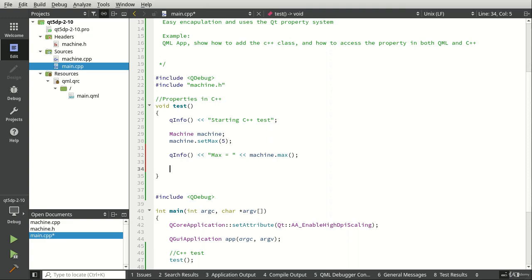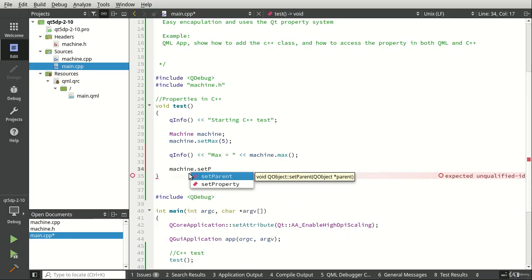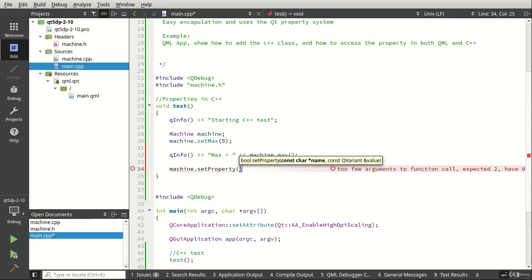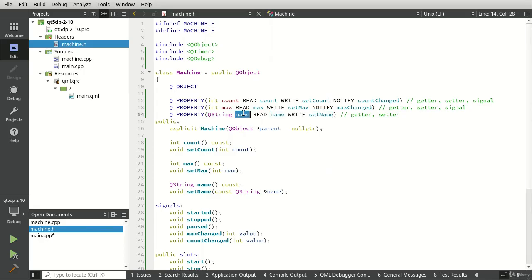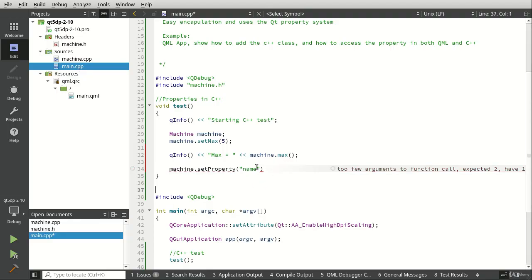Let's say we wanted to set the name of this thing. So we're going to say machine dot set property, and notice how now it wants a const char pointer called name. So let's call this, we need the name, and you're inclined to say name, machine name, stuff like that. Don't ever guess, because it's just not gonna hook in right. So go into the actual name here and copy this guy, because sometimes if you have like an extra space or something, it does not end well. So paste, make sure you don't have like a trailing space or anything. Sometimes it just doesn't help us out at all.